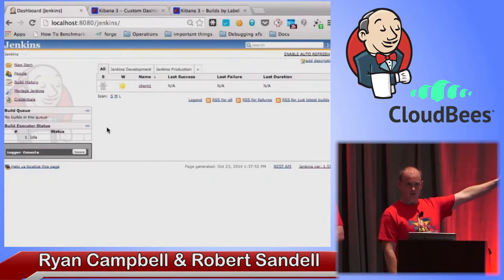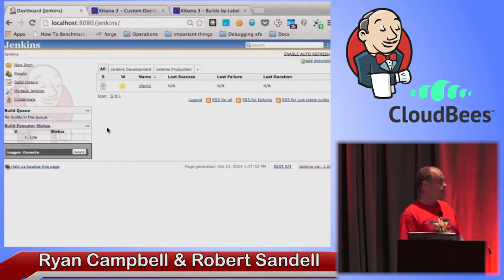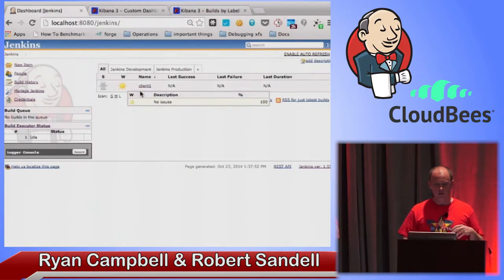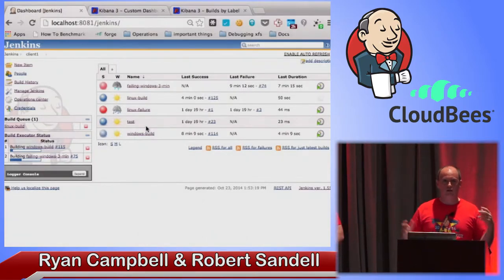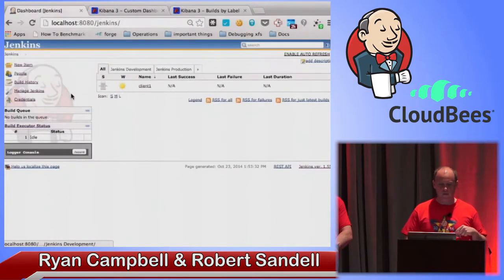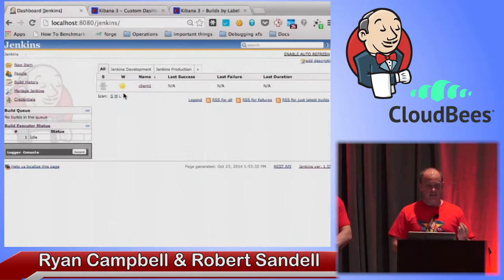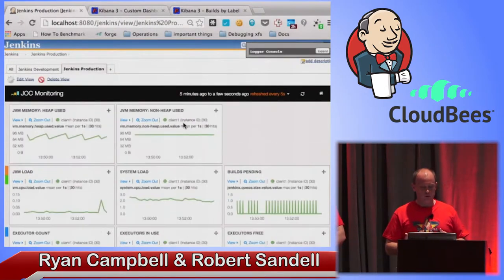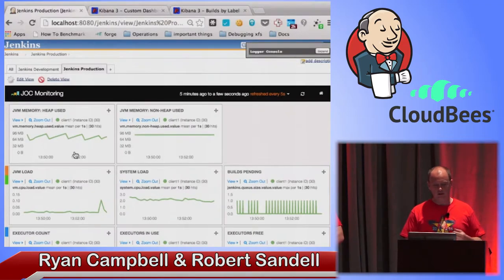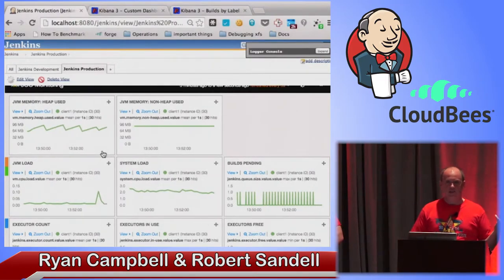This looks probably familiar to you — basically, it's a Jenkins instance. And instead of jobs, what we see is what we call a client master. It's basically a way for you to organize all these multiple masters. You can put these in folders and connect them up to this Jenkins Operations Center. We can click into this and see — okay, this is a normal working Jenkins instance trying to do what it's going to do for its particular business unit. Those builds are going on, and it's being managed by this Operations Center. By virtue of connecting this Jenkins master into Jenkins Operations Center, we get a great view of the metrics inside — coming from that metrics plugin I told you about earlier.